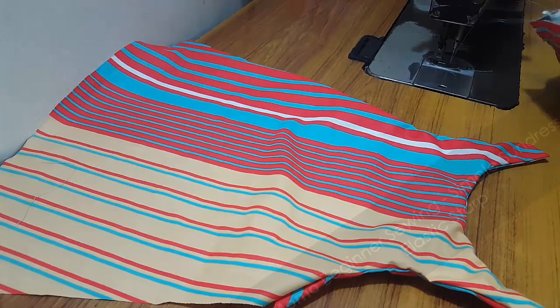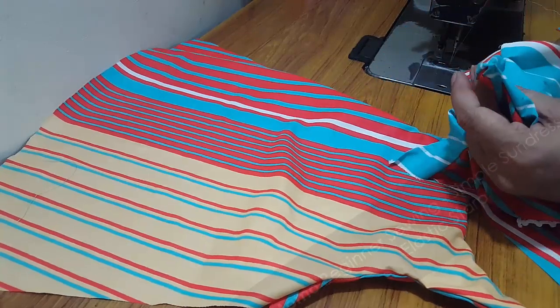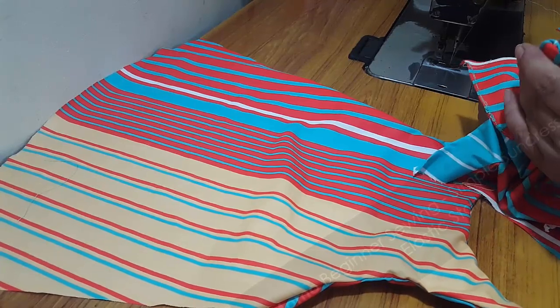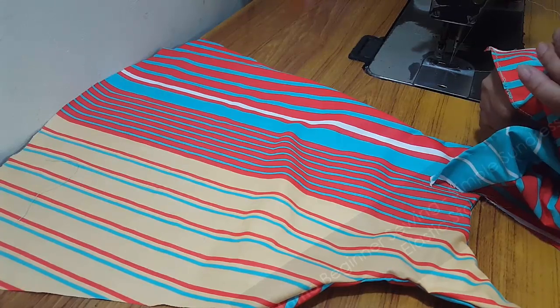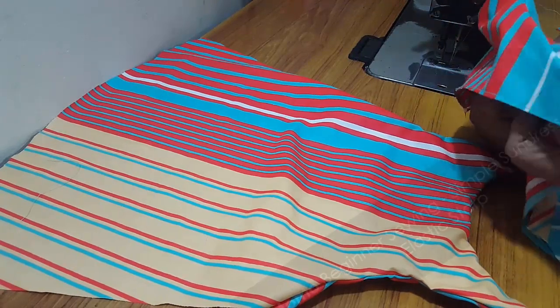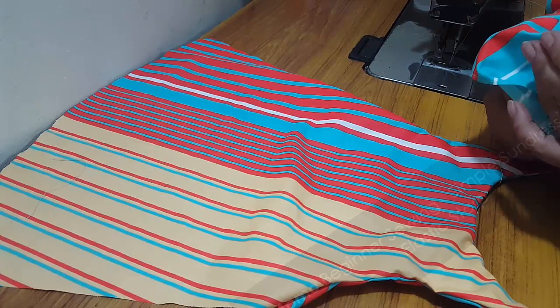Okay, this is the look when I have taken out the understitch part and reverted back, and the same thing I'm going to do for the front bodice. So I'm telling you that if you love the pinafore, then you are going to madly love it, because this is a very easy thing to do.